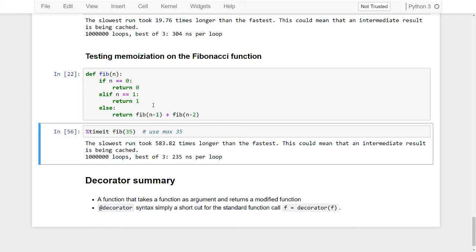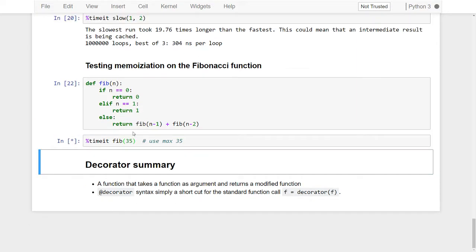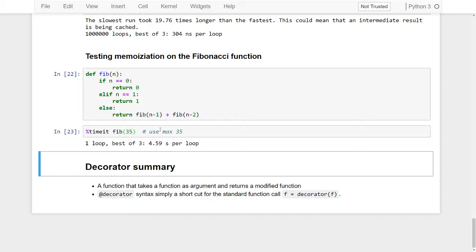I've tested this a little bit, and 35 is the absolute highest number that I can compute. On 36, it takes forever. But 35, with this implementation, I still manage. So it takes a few seconds. Okay, it took roughly 5 seconds to compute this Fibonacci number for 35.